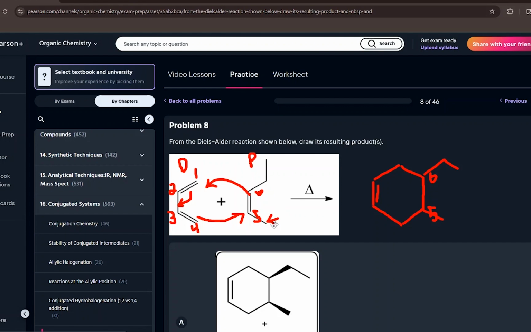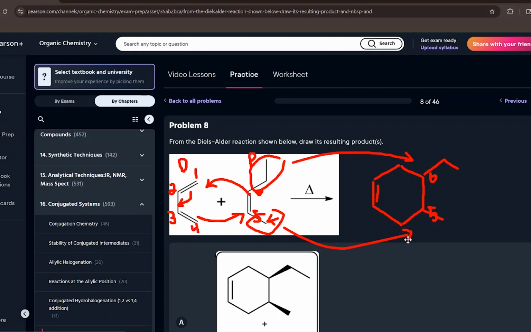All right, so we now have our basic structure put together. We have our diene and our dienophile that come together to make a 6-membered ring. We have our double bond in the right spot. Our other pi bonds were used to create new sigma bonds that brought the 2 reactants together. We have our ethyl, which is now over here. And we have our methyl right here, which is now in the correct spot over here.